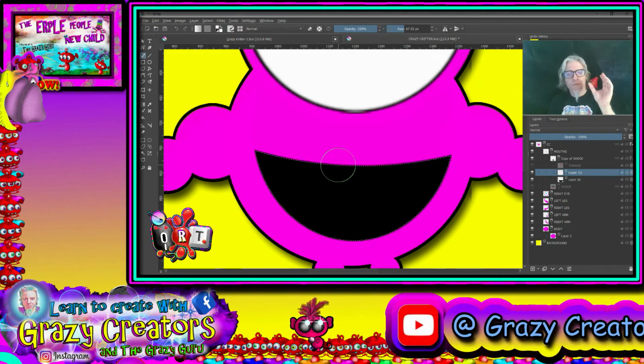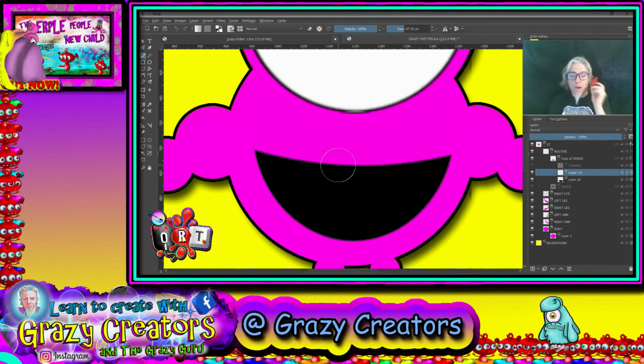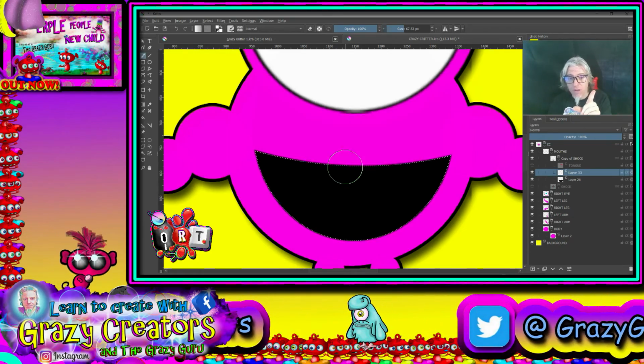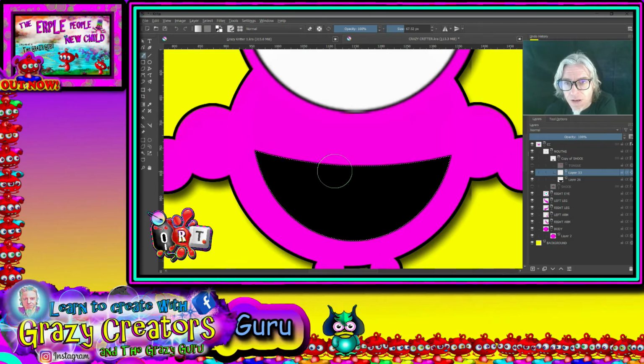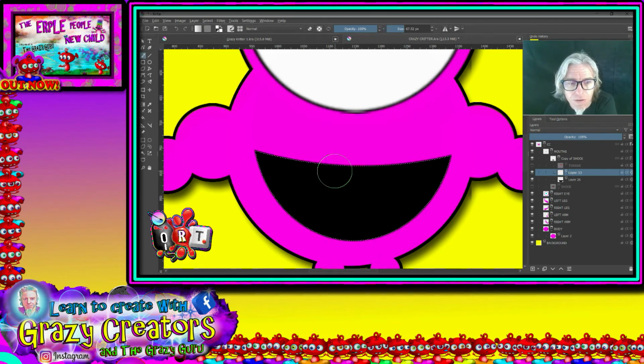But don't forget, guys, you can always resize your teeth and make them pointy and things like that. I'll show you how to make pointy teeth in a moment, okay? Just for a bit of fun. But I'm not going to make pointy teeth on this guy, right? So we're going to try and keep it to circles as much as we can.